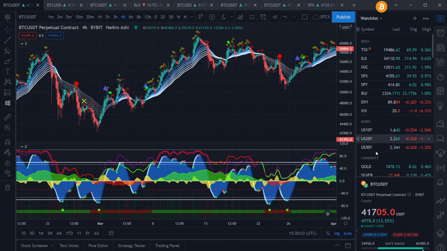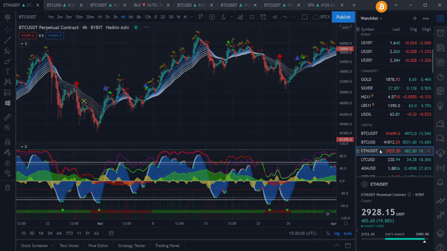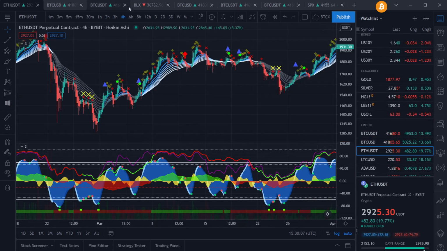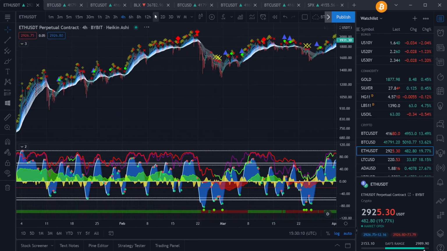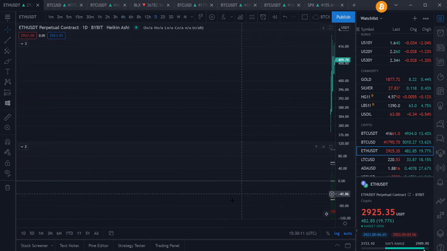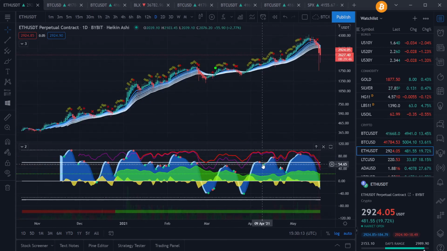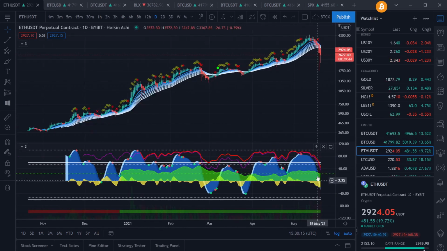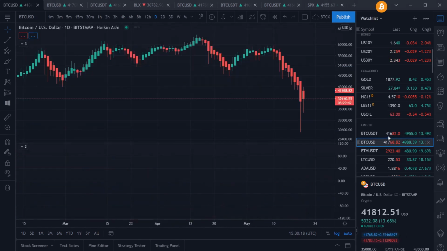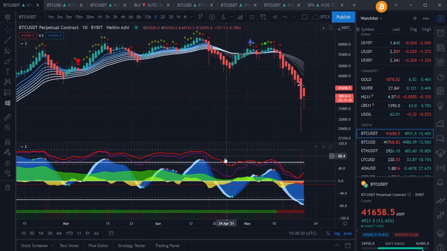So green is good. I think with Ethereum, we had some new all-time highs with the money flow at one point. It was absolutely insane on the daily. Oh, let me see if I can reset this chart. Yeah, see how much money flow we had? Huge amount. And let's go back to this chart right here.